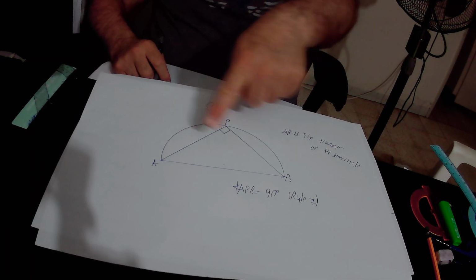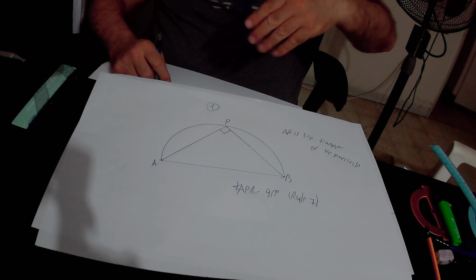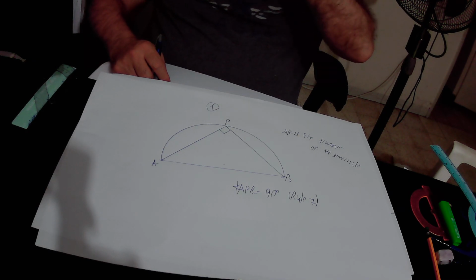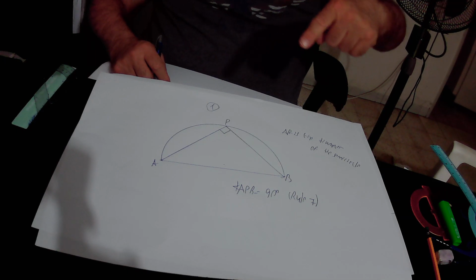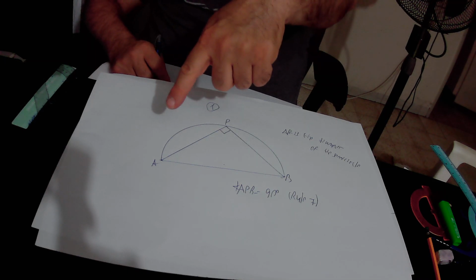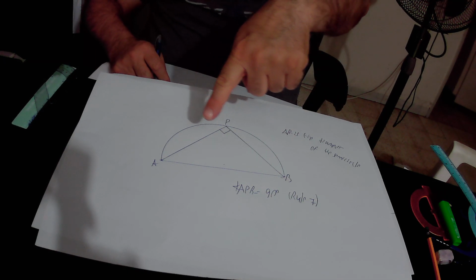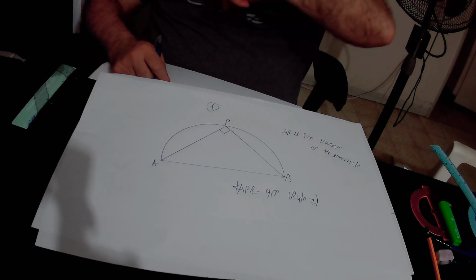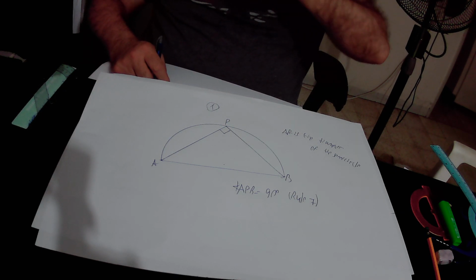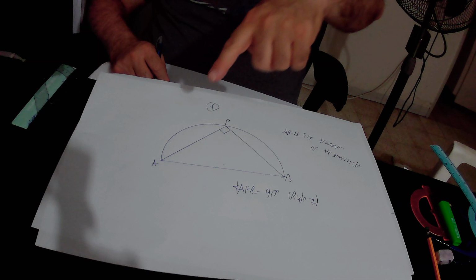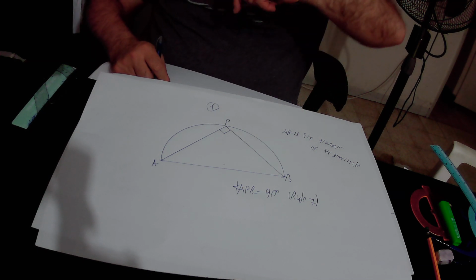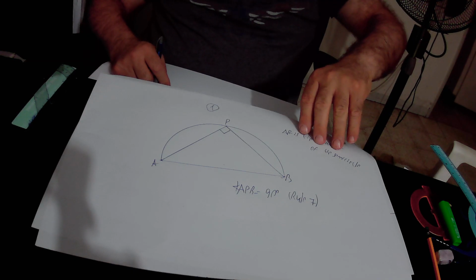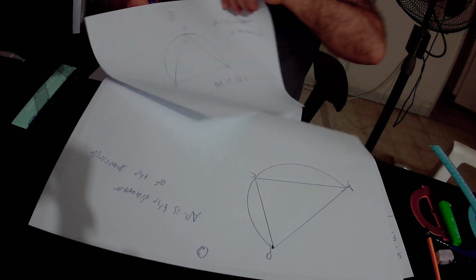So here AB is the diameter of this semicircle that I copied from the original drawing, and because peripheral angle APB is subtended on AB, that is the diameter of this semicircle, according to rule 7, peripheral angle APB is equal to 90 degrees in its size.